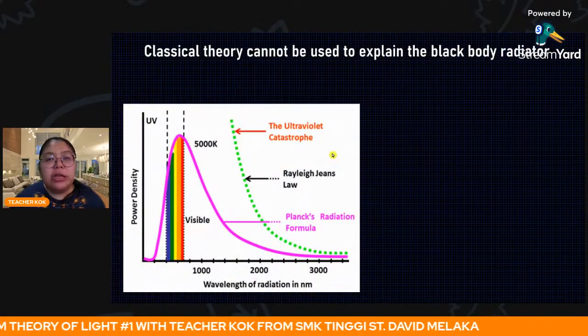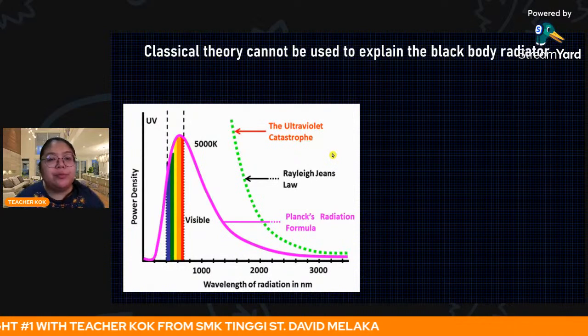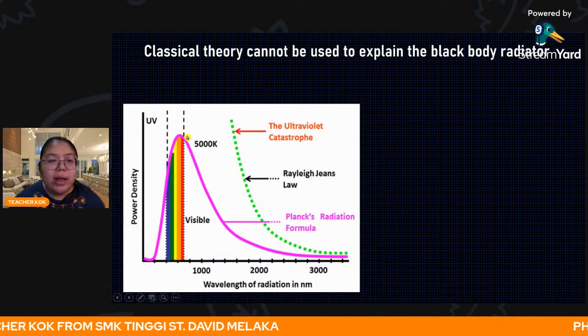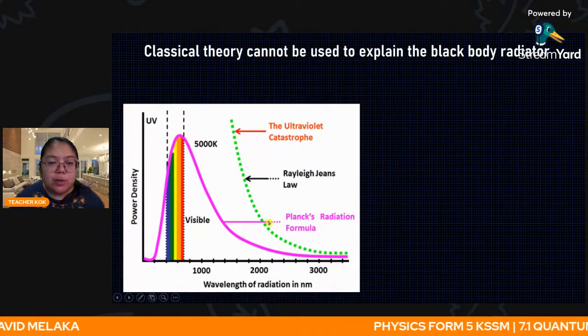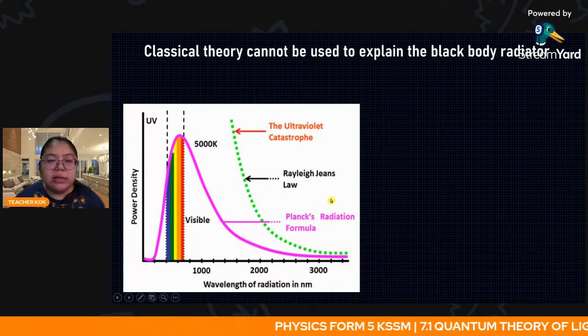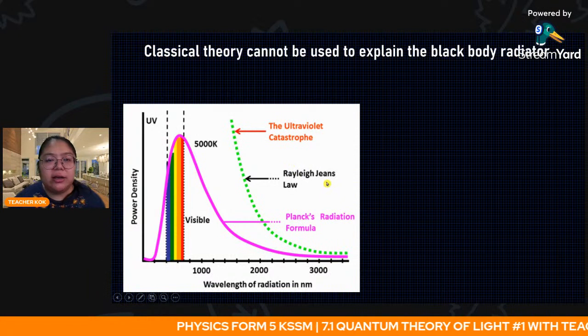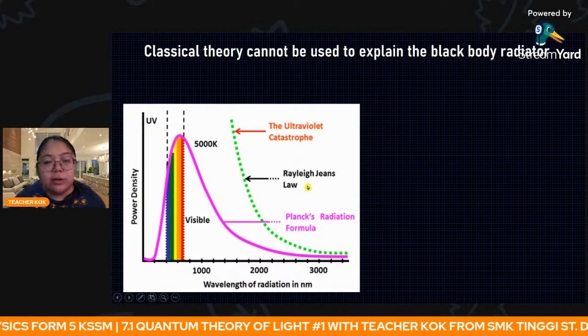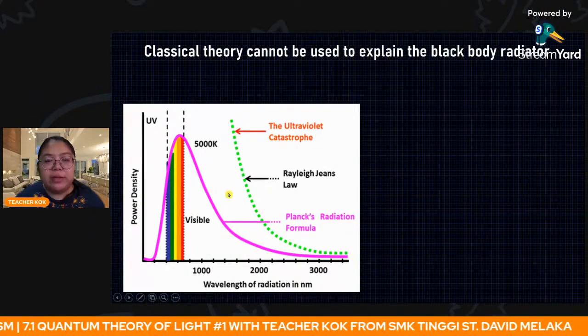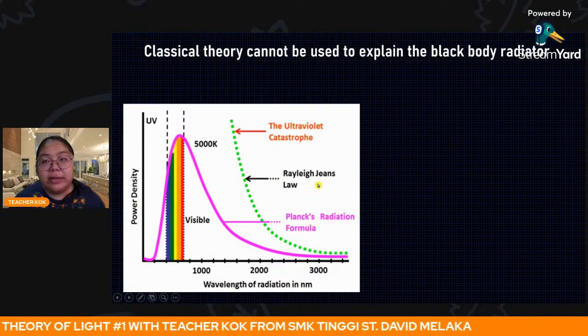Okay, now we need to differentiate 2 parts. Just now I told you why, until the peak, they will drop. Okay, now I show you another graph. This one we call the Rayleigh-Jeans law. Another scientist created another graph. This one is Planck. This one is Rayleigh-Jeans.